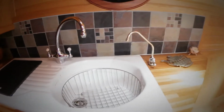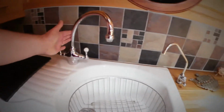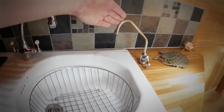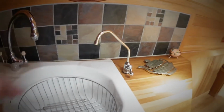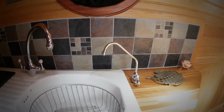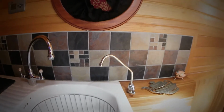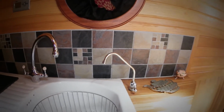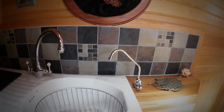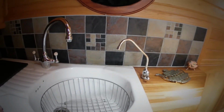Right, this is a galley sink with the normal taps here, and this is my tap which I have connected up to my filter. Even if you can't install this tap yourself, once it's done it's still going to be very easy to change this filter, particularly if you get the type I have. Right, I'll show you what I've got, and then I'll get on with it.